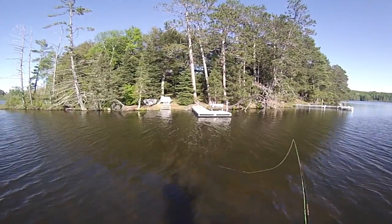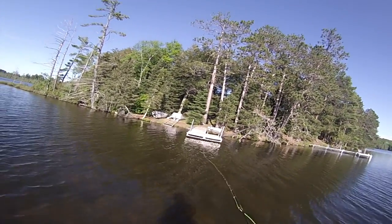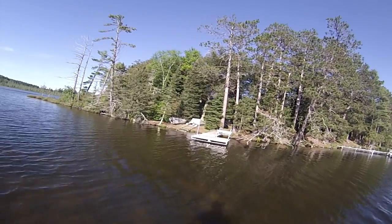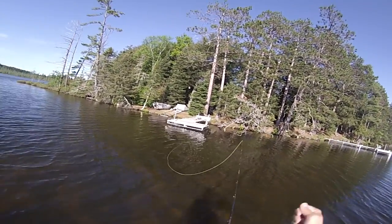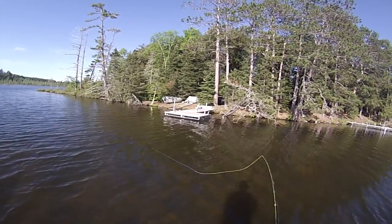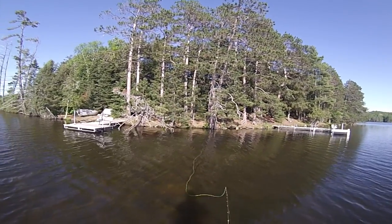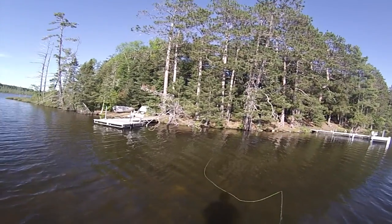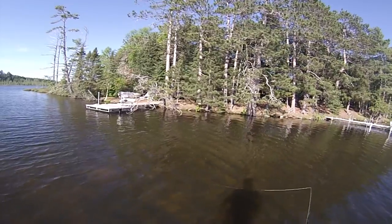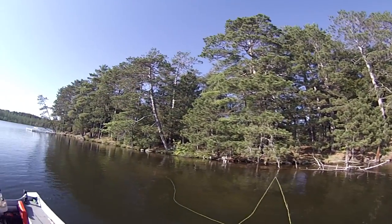It's a little different — you cast and you strip in the line like this. We're using a fly, not a lure; it's usually hand-tied. The biggest thing about fly rod is you lift it up out of the water, stop straight up, let the line go back — it's like a one-two, one-two — and that's about the speed you want to bring it backwards. It's a lot more effort than regular spin fishing or using a bait caster, but it's really fun to land fish on fly rods. It's a tremendous fight — just a little more challenging. Looks like I found a small school of small sunfish over there.